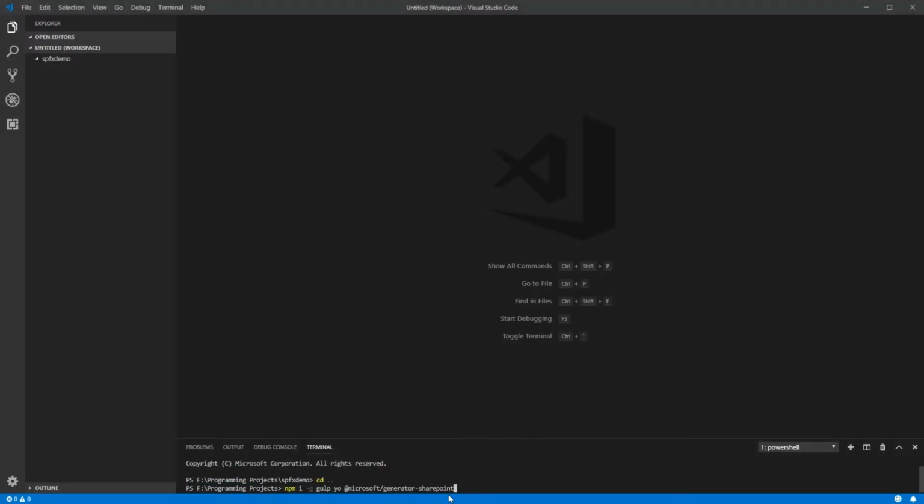So the first thing we need to do is run this command. Now, this is the Node Package Manager, and we want to do an install and a global install across Node, and we need to install these three packages. Now, you'll need all three to develop SPFx Webparts: Gulp, Yeoman, and this Microsoft Generator SharePoint package. Now, once you've done this once, you won't have to do it again. This is a one-time install.